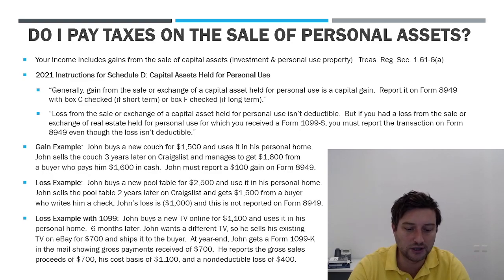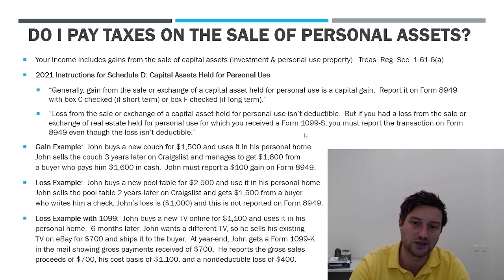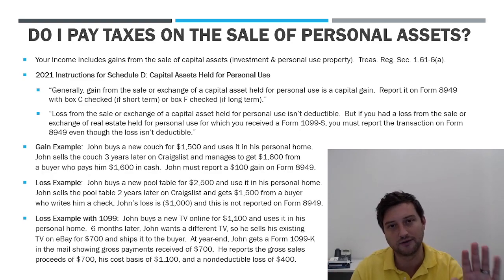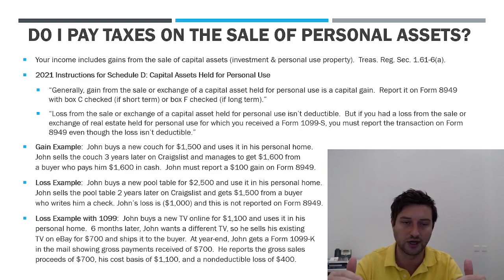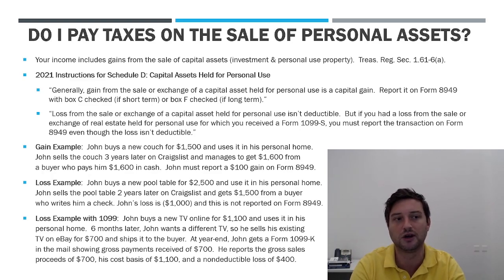And I think the reporting mechanism now is analogous to this 1099-S issue for the real estate. The idea is if you get a 1099, the IRS has a copy of that, and so they're going to be cross-checking the information in their database with what they can find on your return. If they can't match up these amounts, then they send you a letter. And so that's why they require this 1099-S reporting on your return, because they've got a 1099-S. They don't know whether you had a gain or a loss. They don't know what your cost basis is, because none of that is reported on the 1099-S.